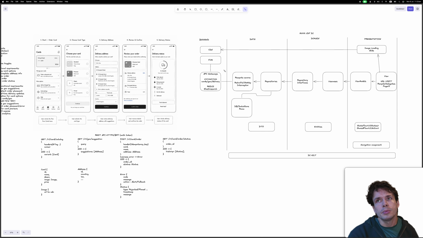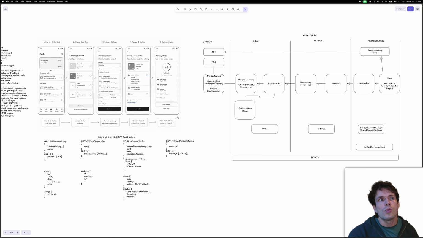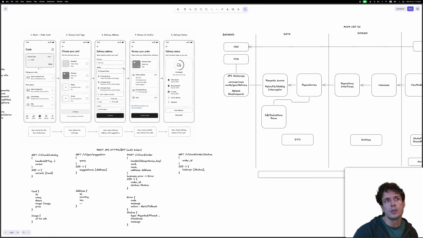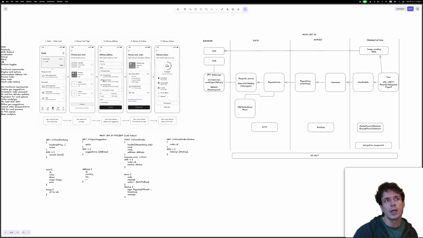And then for the information that we receive from the geo-suggestion, we will need to have some debouncing logic on our view model, or in our use case, where we will debounce everything that is provided in the input field. We wait for some time to settle, until the user stops typing, and only then we will request information.